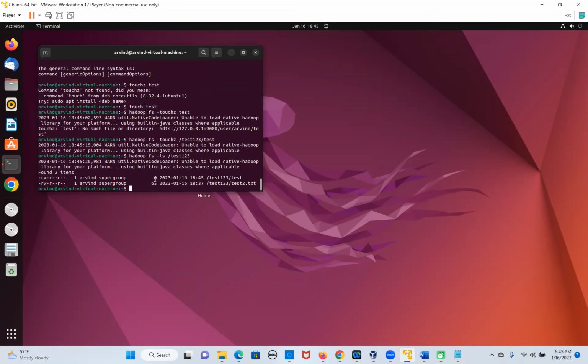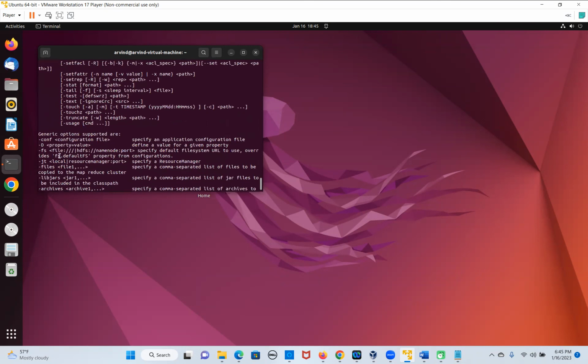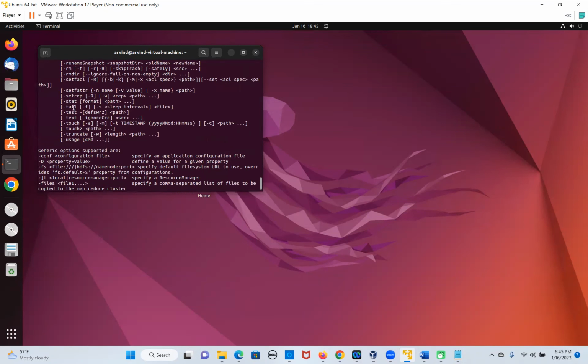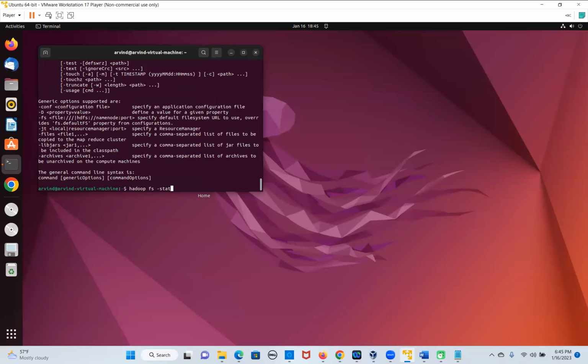Okay. So sometimes I want to create an empty file. I have touch or touchz, right? We can create it with hadoop fs. Now next command. Okay, touch command. Other commands are the tail command, the stat command and the setrep command. I'm telling about these three commands. So hadoop fs minus stat command.